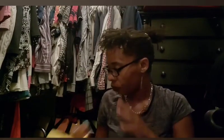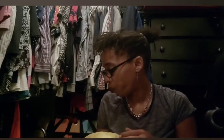So things that I need, I've got it all laid out over here. I just need to fold it up and put it in my suitcase, call it a night. I'm gonna pack my little toiletry bag but keep it out because it's gonna be full of things that I'll need in the morning. So let's get packing.